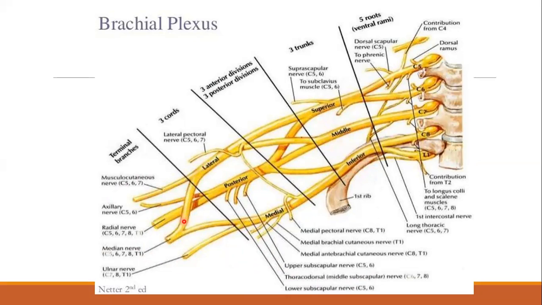So you can see here how the lateral and the medial cord come together to form the median nerve. Yes, it is annoying that we have a median nerve and a medial cord and a middle trunk. Do your best to try and remember those and keep those differentiated in your head. I know it can be confusing. The median nerve is a terminal branch of your brachial plexus. And then finally, this extension from the medial cord, this is your ulnar nerve.